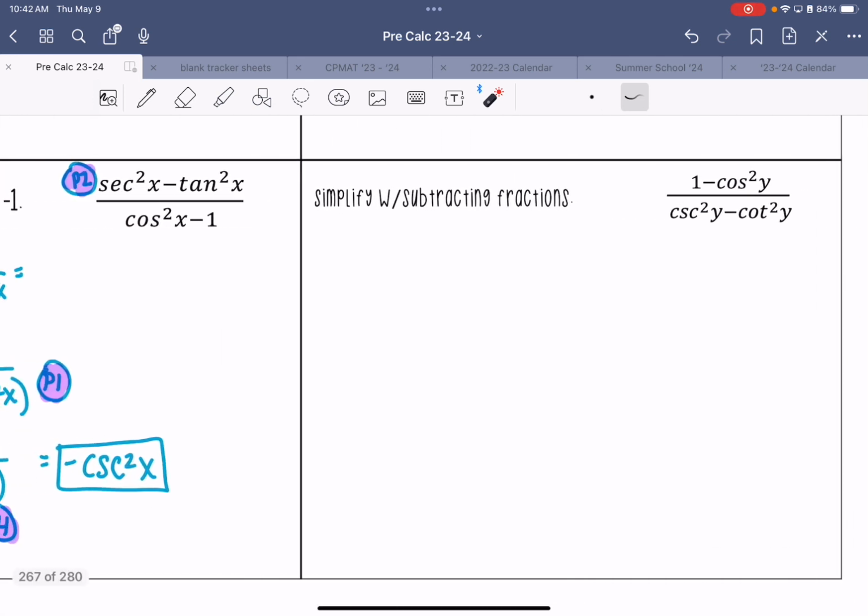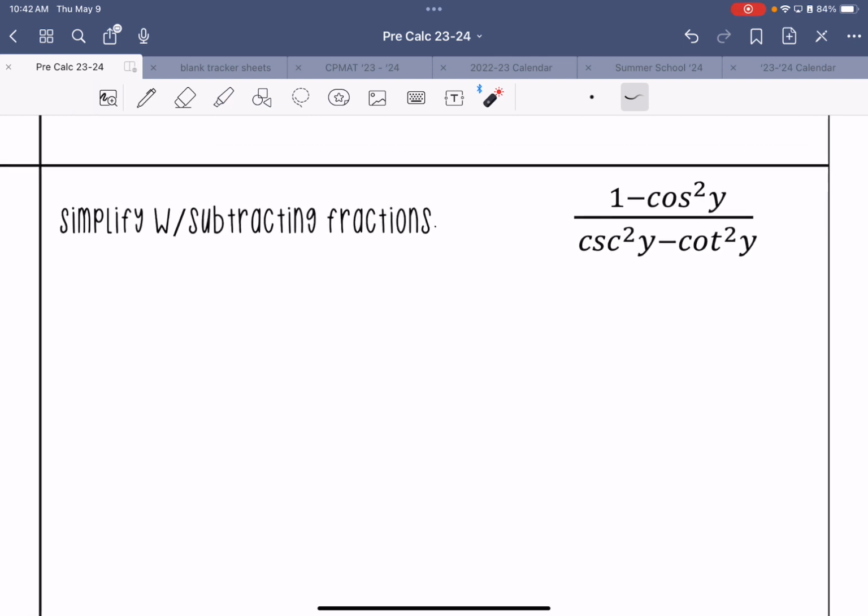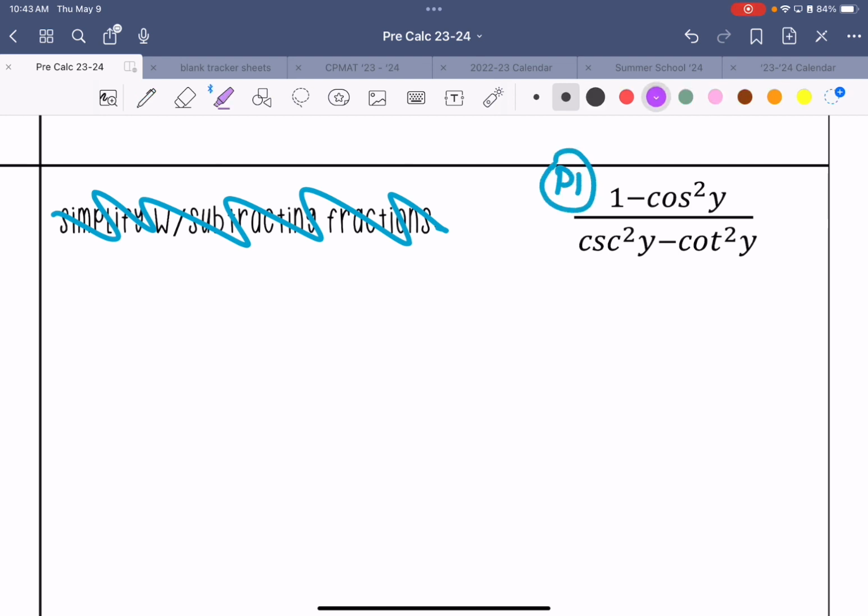And then the last one here, I originally put this here to just show you guys how complicated it could be if we didn't use P2 and P3, but I don't really think that's super valuable. So we're going to ignore those directions, and we're just going to plug in. This one I also took off of the Delta Math that you're going to do. So in the numerator, I have 1 minus cosine squared. So I have a minus and a squared, so I'm going to look at my green sheet. Cosine squared is on P1, and it already matches, so I can apply it from the start. According to my green sheet, 1 minus cosine squared is sine squared.